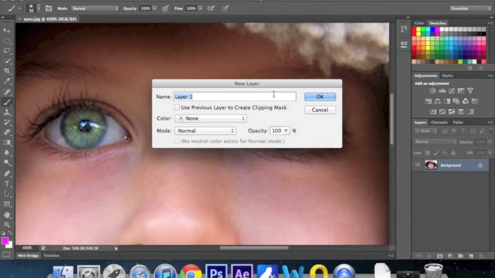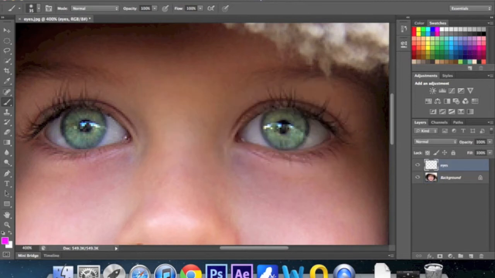All you need to know here about the dialog box that opens is the name. It's a good practice to get into naming your layers, even although we're just working on 2 layers here. It's a good practice to get into and continue to do, especially as you start using more layers as you go along. So if I can spell eyes correctly and just press return, you can see now this is our layers box here. We've got this new layer called eyes. So we're going to work with that. So that's step 2 done.